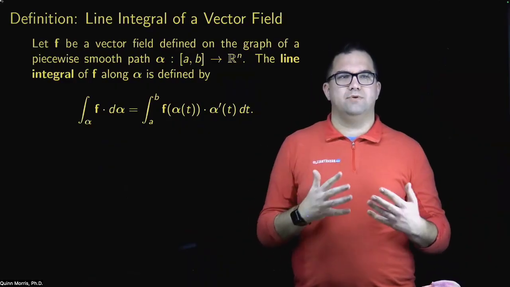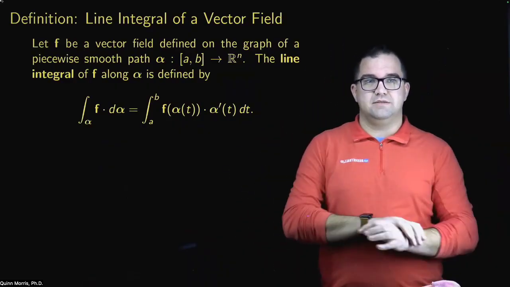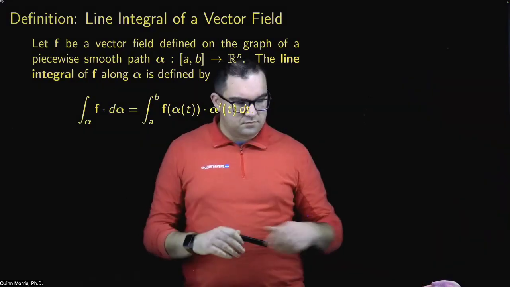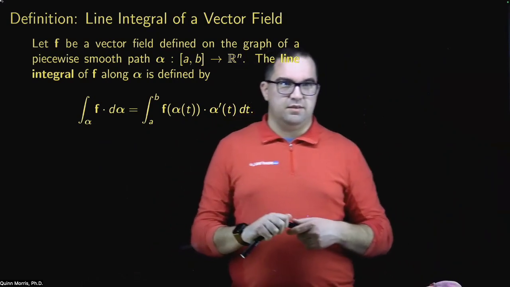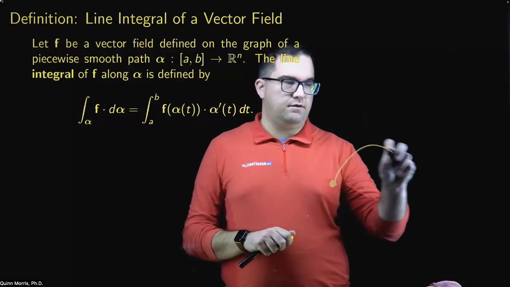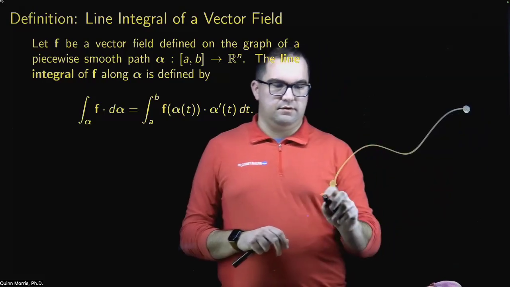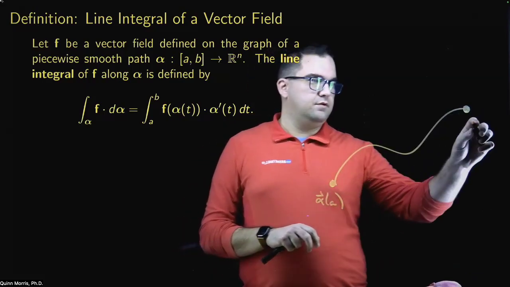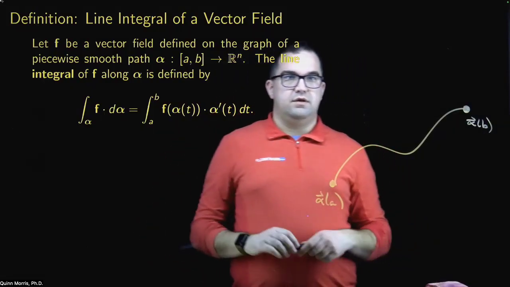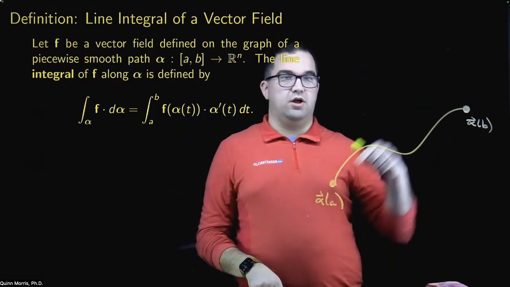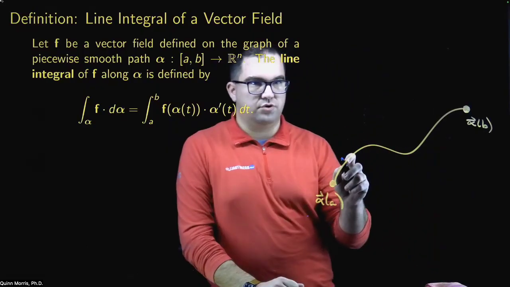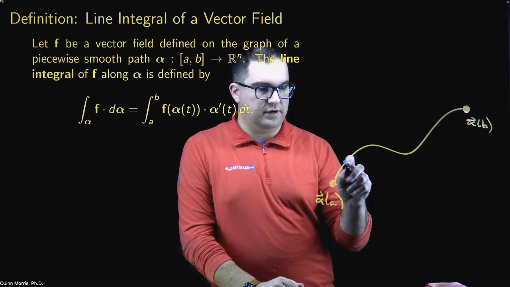What is this capturing? We could write this down and prove all sorts of things, but you have to imagine that there must have been some reason for defining this. So imagine that we're just in the plane and we have some path alpha, with alpha of A and alpha of B. I also have a vector field that at the very least is defined at each point along this path. So I could start drawing some of the vectors along here.